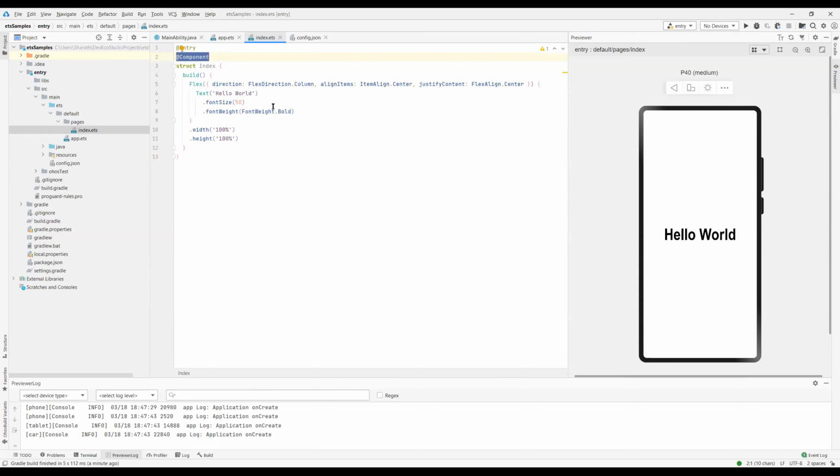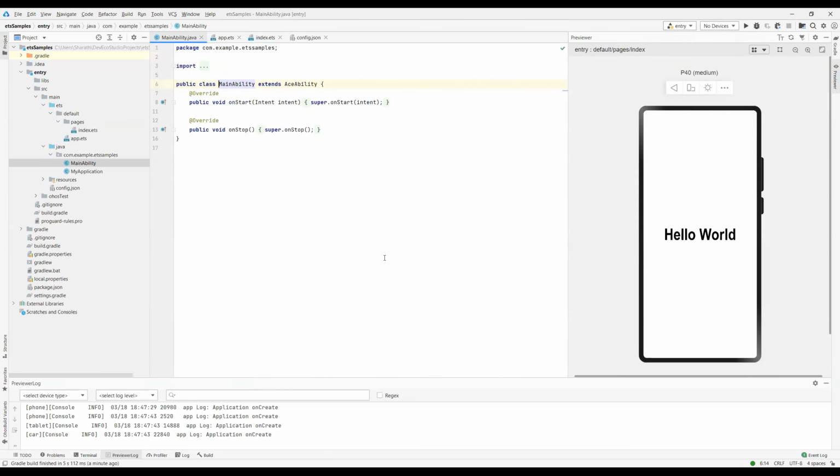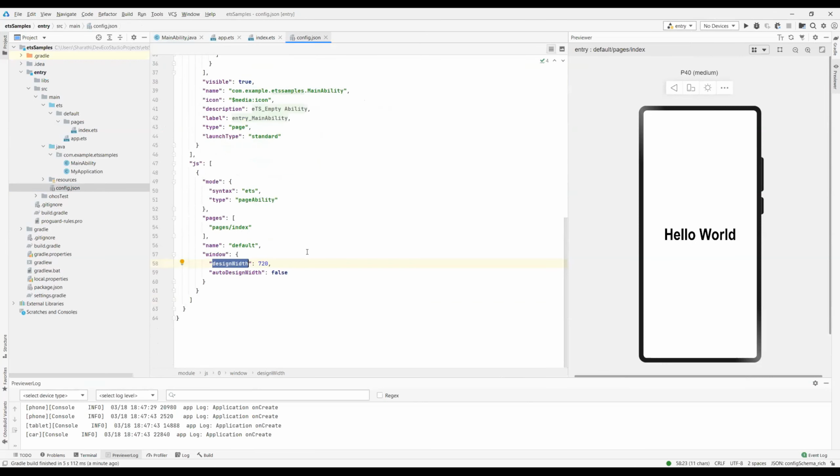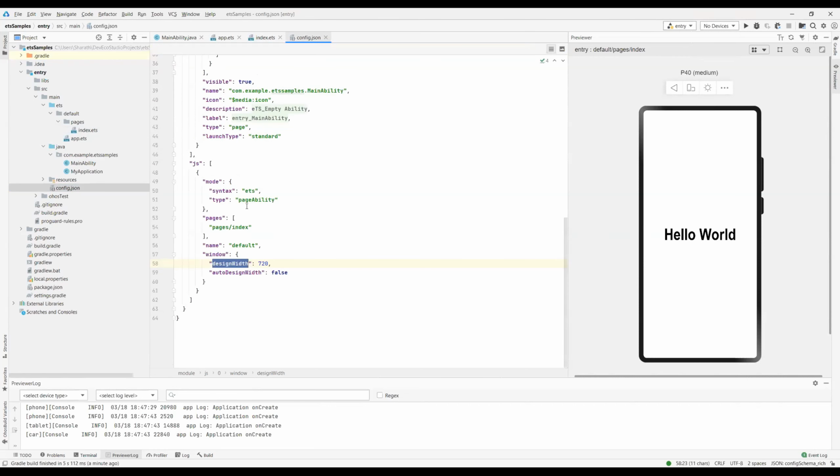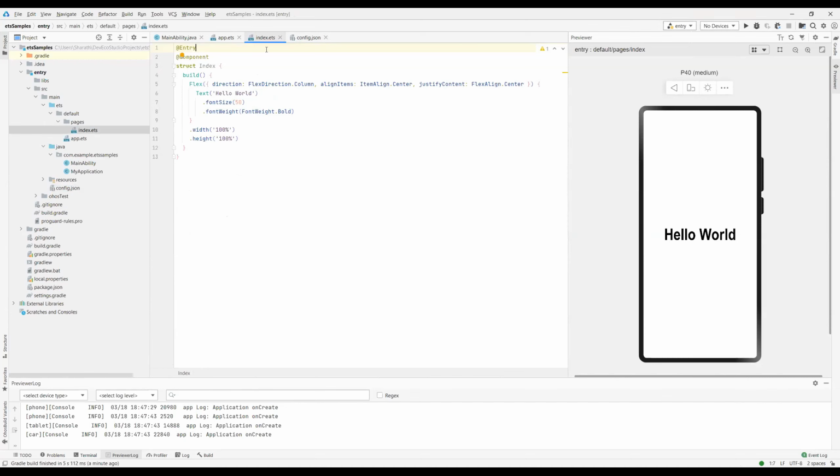Whenever the initialization happens, we go back to the ability life cycle that we were seeing. Whenever onStart is triggered, it tries to get the information about what the default page is, based on the routing design that has been implemented. It triggers the component that has an entry. The page is picked up by this, where we tell it what default page has to be loaded. And the component that we load is here. There can be a number of components like this.